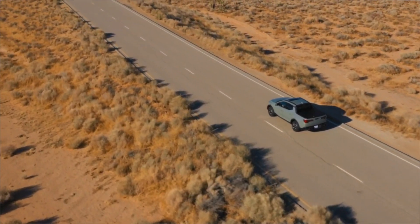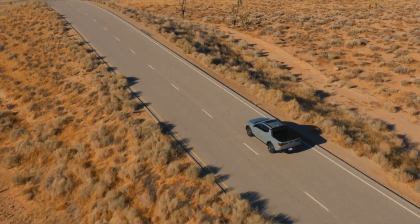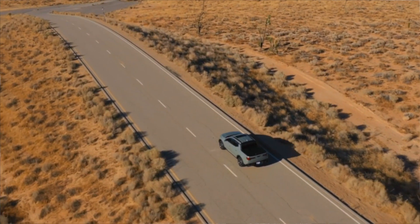Now I mentioned maneuverability. It does have a nice long 118-inch wheelbase, so this thing is not going to handle like a sports car. Plus it is front-wheel-drive biased — yes it does have an all-wheel-drive system but it is front-biased — so the handling isn't crazy good and the turning radius is a little bit wide, but as far as trucks go this thing is pretty easy to maneuver around town.